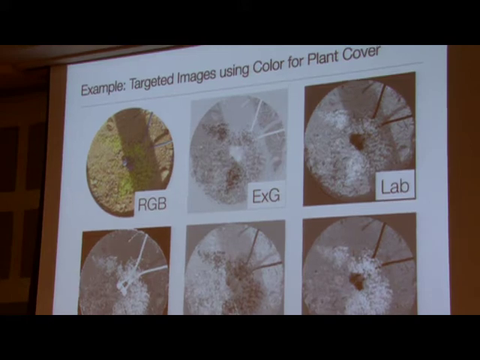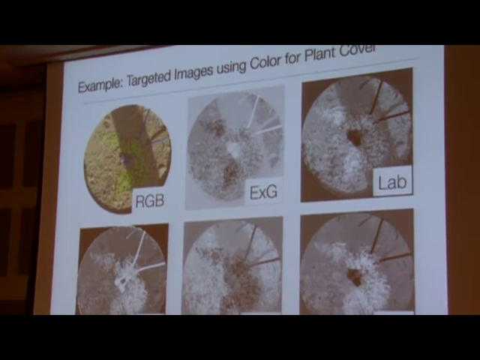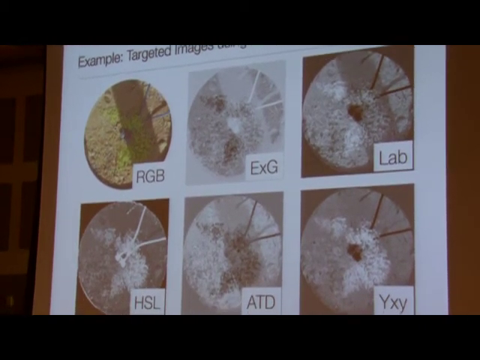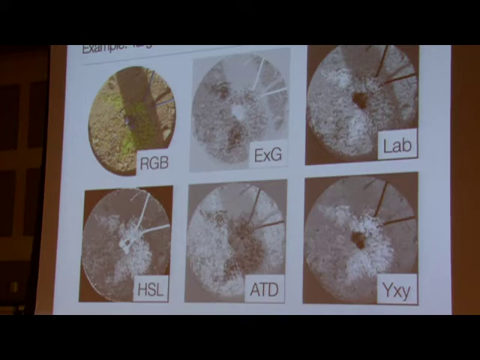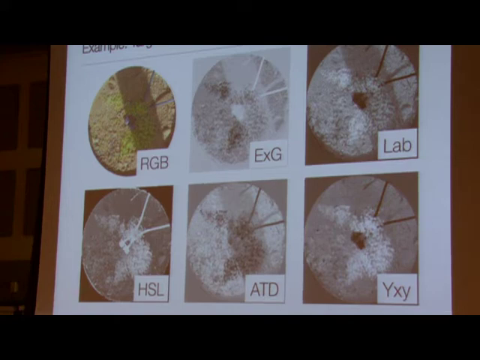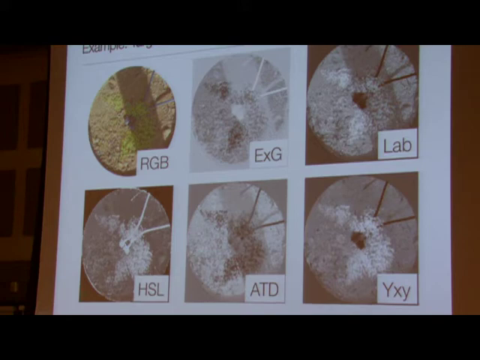Here are five different color spaces, each with three different color components. The top one is just your standard red, green, blue color space native to most capture cameras. But with different color spaces you can see that some are good at removing shadows and some are better than others. For this instance, the YXY and the HSL color spaces tend to remove those shadows. Now we can start counting pixels above a certain threshold — a little bit lighter or darker than the background — and get a quantitative number out of that picture regardless of ambient conditions.